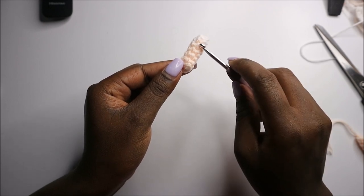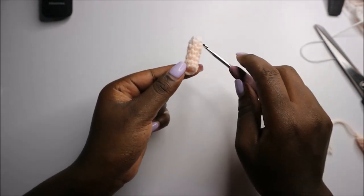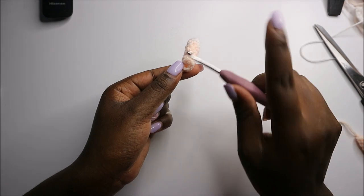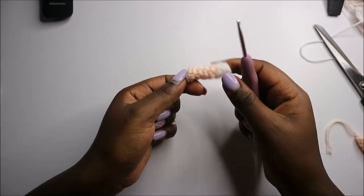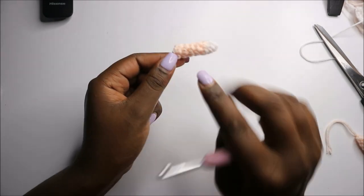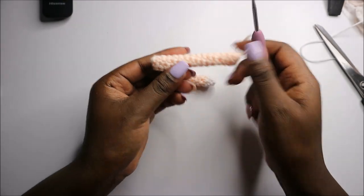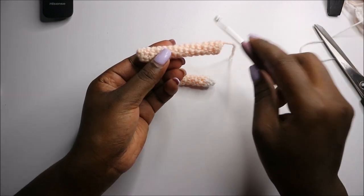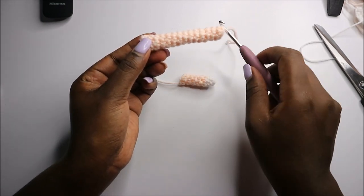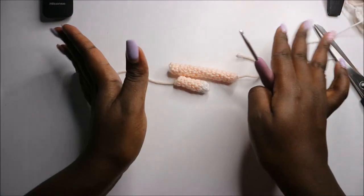So from the third round until the seventh round, we're using the pink yarn. Okay, so we basically do 6 single crochets from the start until the end, which is round 7. Also, you can choose to use the same color, whichever color you want. So you're going to make 4 of these. Now the tail also is quite easy. This is just 15 rounds of 6 single crochets. So you just do 6 single crochets in the magic ring, and the rest until round 15 you do 6 single crochets. We don't stuff the arms, and the tail also we don't stuff.